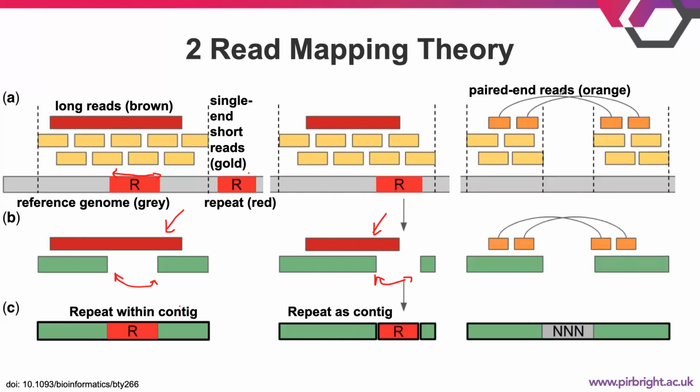If we have paired end reads, the same applies. If the paired end reads span this change of whatever type, we can use those paired end reads to at least bridge that to a single contig where we have some sort of idea of the gap here, even if we don't know the actual sequence itself. And we can estimate that gap size based on the information in these paired end reads from the insert sizes. So we can estimate that gap, and maybe that gap is some sort of real change compared to the reference genome.